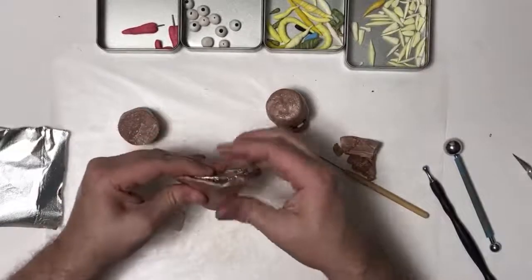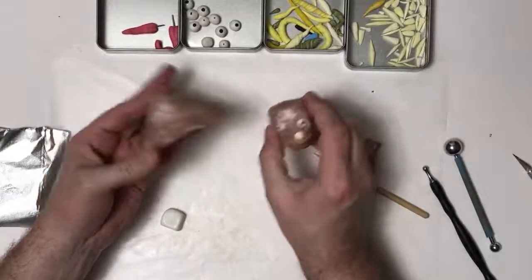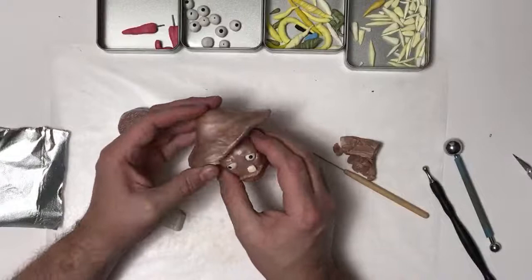Hi, Tori. How are you? Making a sad mushroom monster this week.